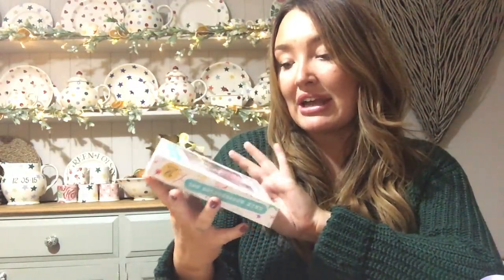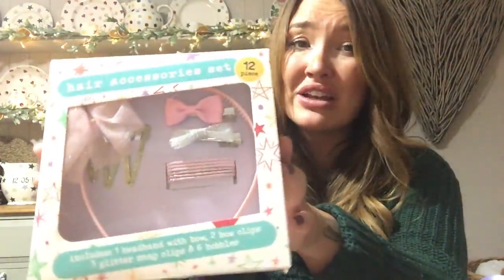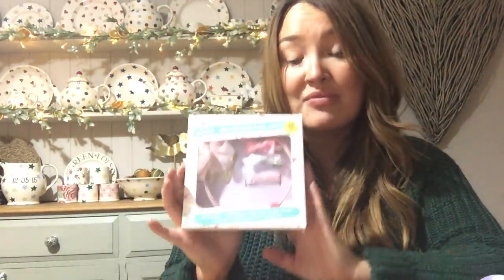So the first things I picked up are quite girly bits - more of a younger girly selection. When I first went in, I went down the beauty section and they've got loads of little boxed items. This is a hair accessory kit and it comes with 12 pieces - glittery hair bands, little bow clips, glittery clips and a headband. Now this was a pound. If you know any little girls that love dressing up, this could be put in their stocking easily. It could also be part of a hamper. For a pound, I thought that was a perfect little stocking filler.